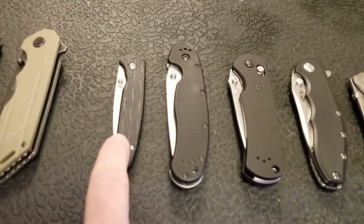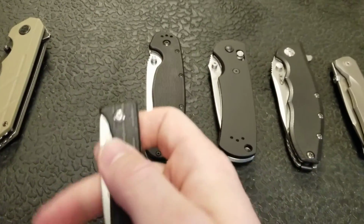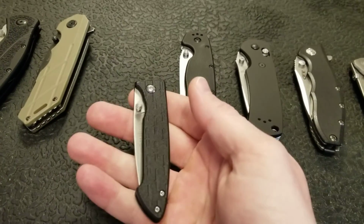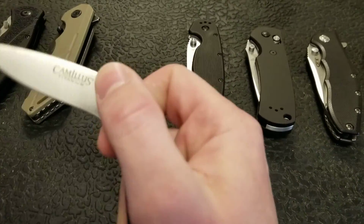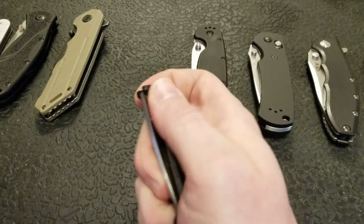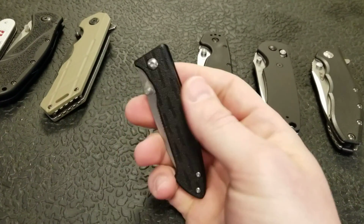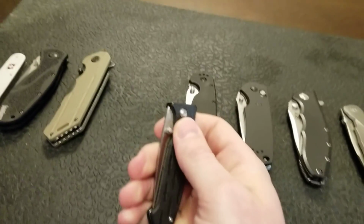Your most standard system that you're going to see is a single thumb stud. So this is a small one. This is that Camillus titanium I picked up at that pawn shop, but it's got a great action. Something to consider is how smooth your action is. If it seems to have excess resistance, or there's a grindy sound in there, then that's going to further hinder you from being able to deploy the knife properly. But if the action is smooth from the get-go, it should be pretty easy.